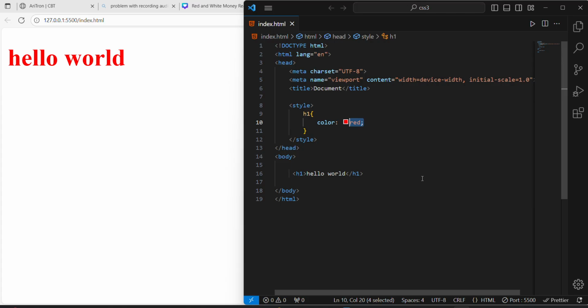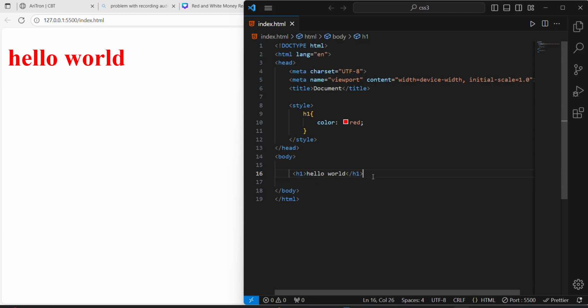We'll be talking more about properties and values. If this is overwhelming for you, you just need to calm down. I'm going to explain everything bit by bit and step by step for you. You are going to understand everything very, very well. I know right now you'll be wondering, what is color? Where is it coming from? Don't worry, you are going to understand it when we talk about color. But for now, I just want you to understand what a selector is, what a property is, and then a value. So a selector is the HTML element itself.